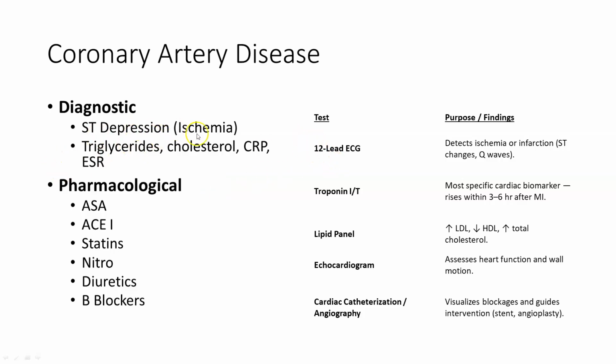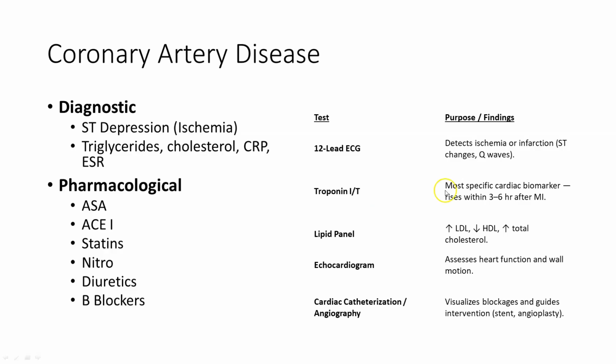To get the opportunity to evaluate ST depression or to get a 12 lead, they're probably going to have to come in complaining of some sort of discomfort. And what we're going to look for, again, are those changes for ischemia or infarction. So is it a new Q wave? Is it ST depression? Or is it, worst case scenario, ST elevation to say that they're having a true myocardial infarction?